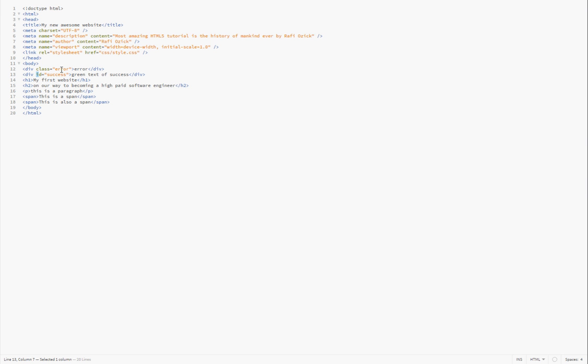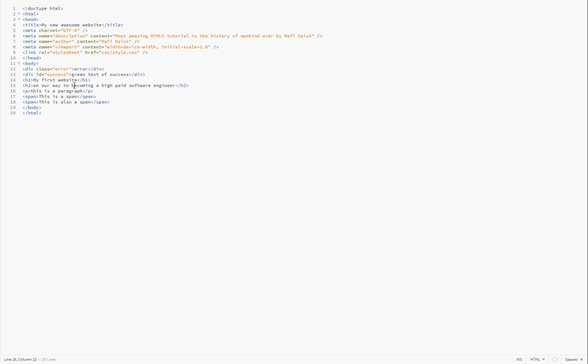So the question is, what's the difference between class and ID? In terms of CSS and HTML, there's actually no difference. You can use them interchangeably, and it would make no difference to how your website would look. What it does make a difference for is that soon we're going to start using JavaScript. When we do, we're going to be manipulating ID elements in general, and because of that, a specific ID attribute, let's say in this case success, should only be used once on each page.